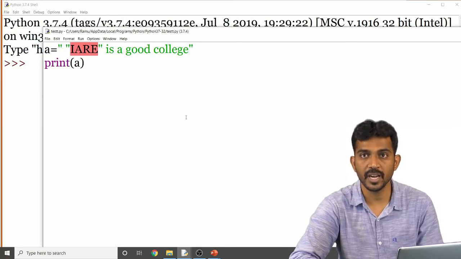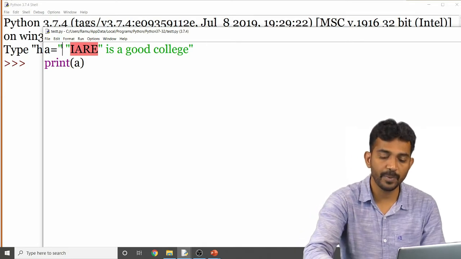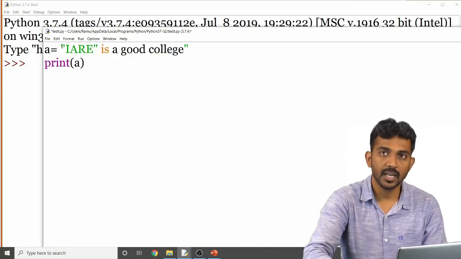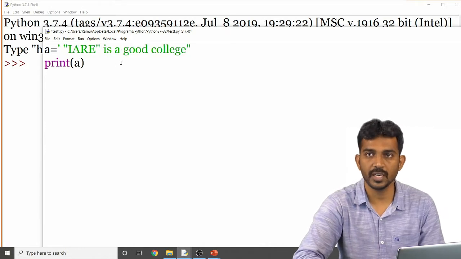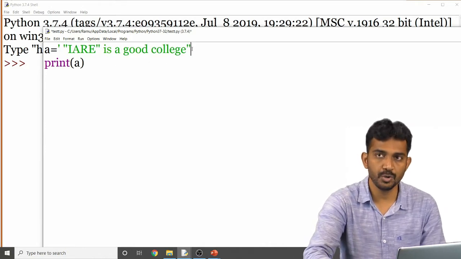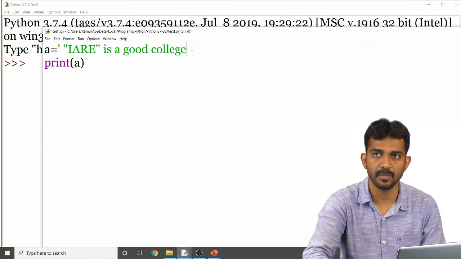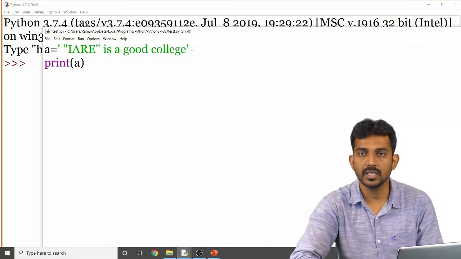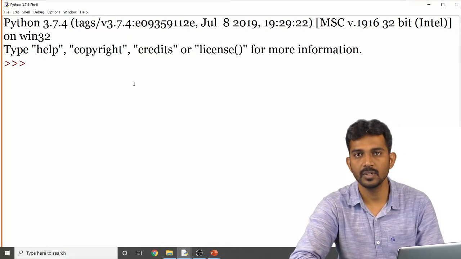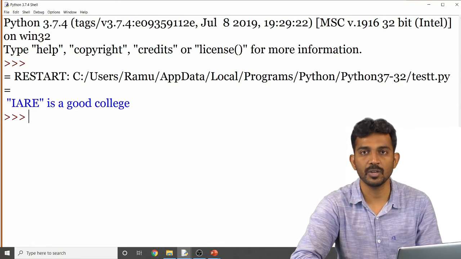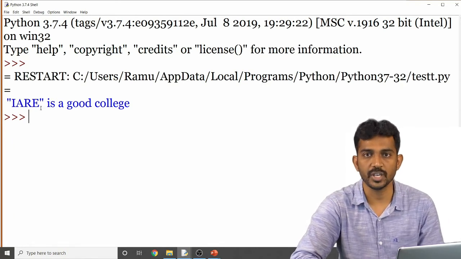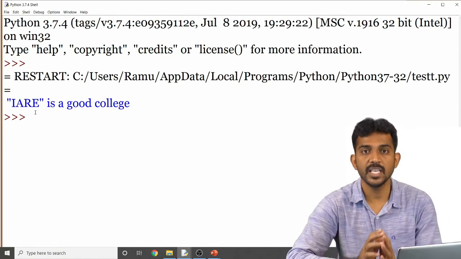I hope you understood here. So please remember one thing. If you want to print a double quote, you should use single quote as the entire print statement. Now it will work fine. Now see, IARE is getting the two double quotation.